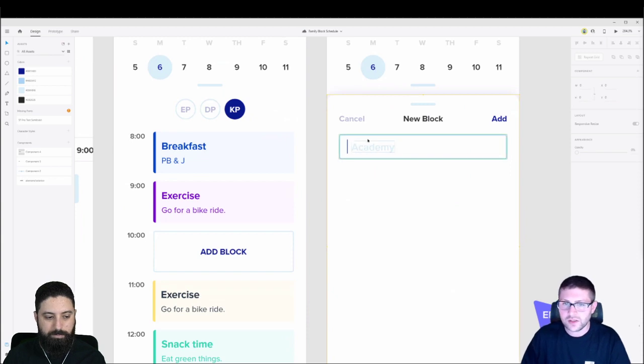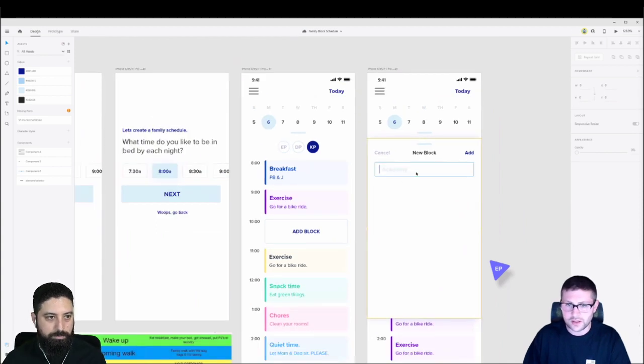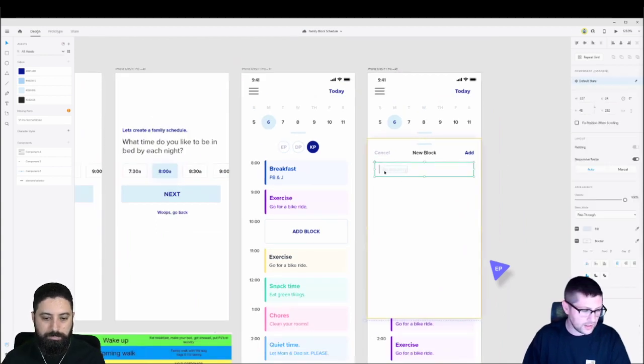Okay, so we've got this input field that helps define what this new block type is. And I've got this suggested option in here just to let them know. It could be an example, or it could literally say activity block type. And then as you type, we get that type ahead that we had yesterday. So we've got that in there.